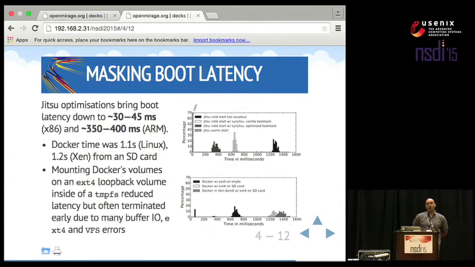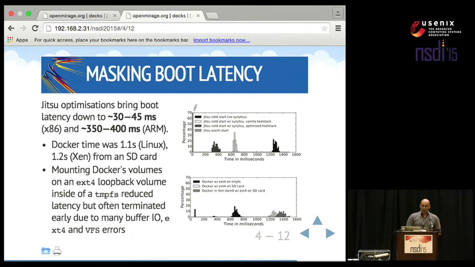A lot of that was quite effective, because by doing all this buffering, we managed to get the latency down to a few hundred milliseconds. On x86, the boot latency, as I observed, was 30 to 45, and we got it to around 350 to 400 milliseconds for a cold boot on one of these ARM boxes. There's still scope to get it down to low numbers by doing more low-level Xen and particularly memory optimizations, but we're pretty happy that we can actually boot a service in a virtual machine at this low latency.